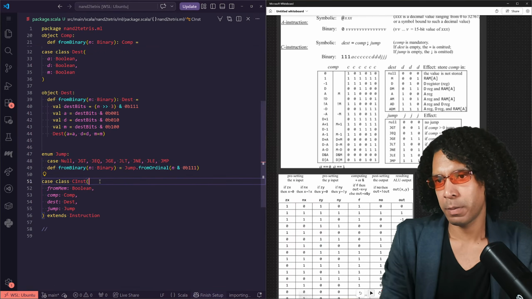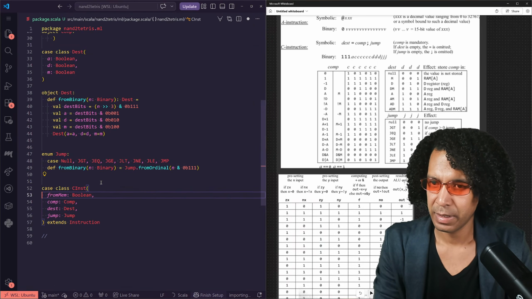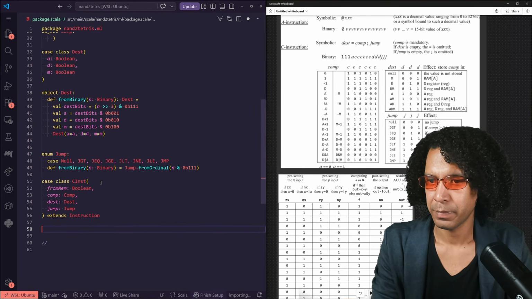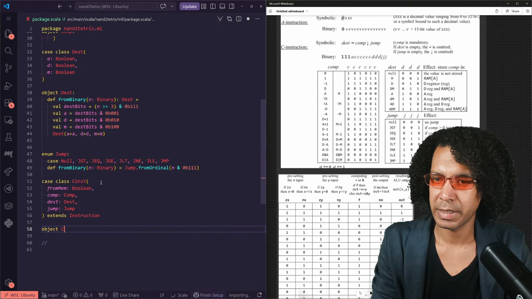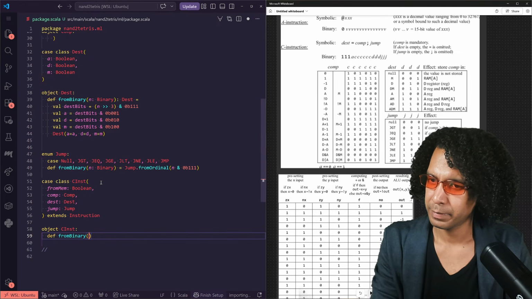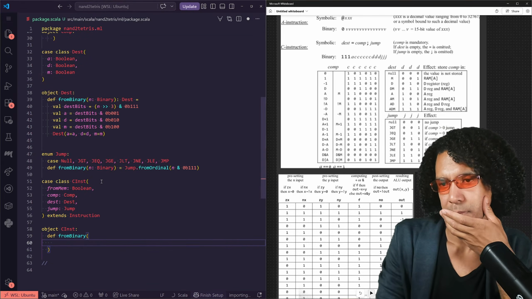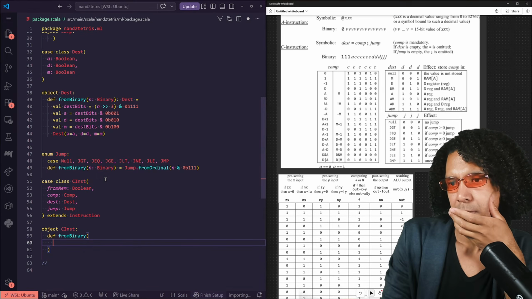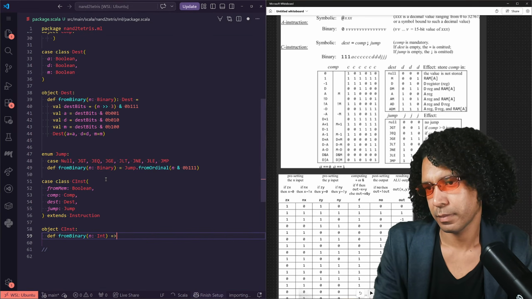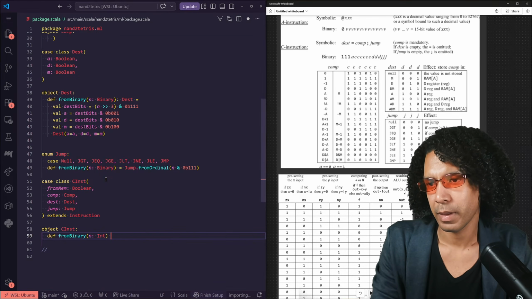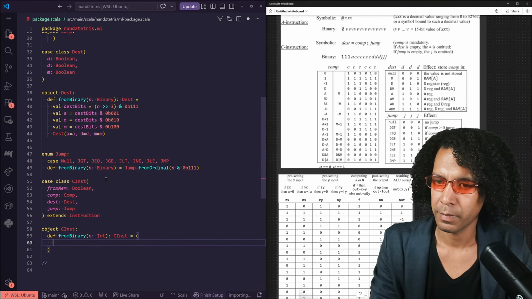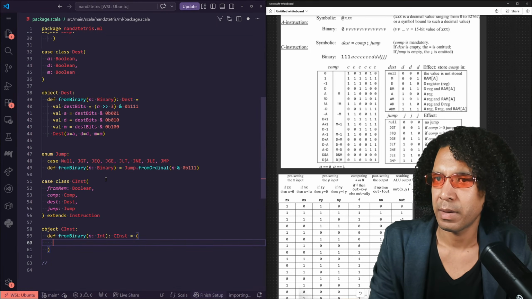All right, and now when we're parsing a C instruction, we'll just parse recursively. So object C, def from binary. Well, there's an n. And now we can just take, what's the first thing?